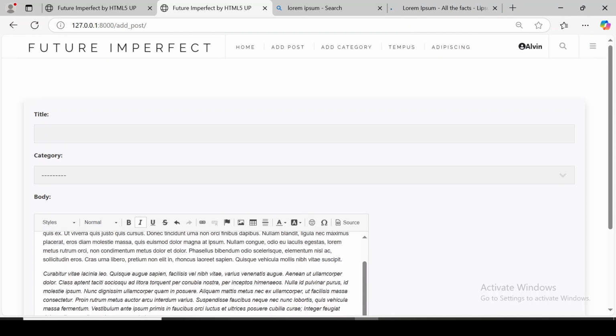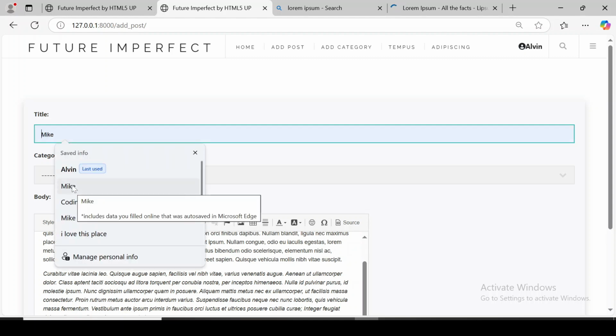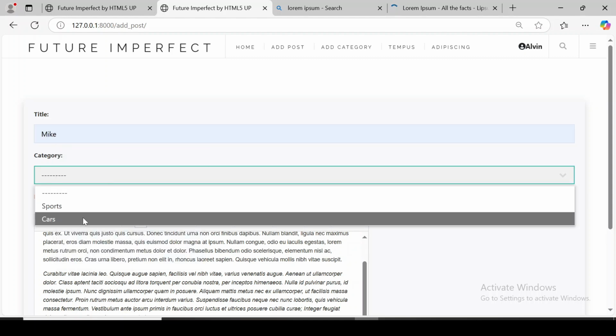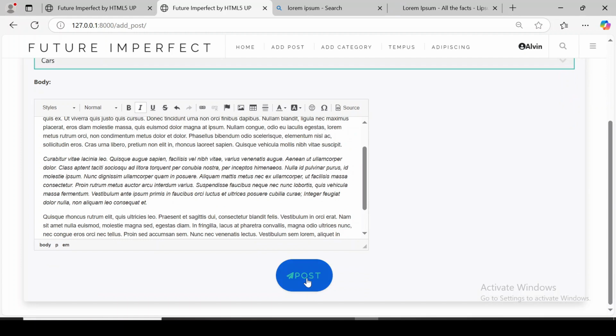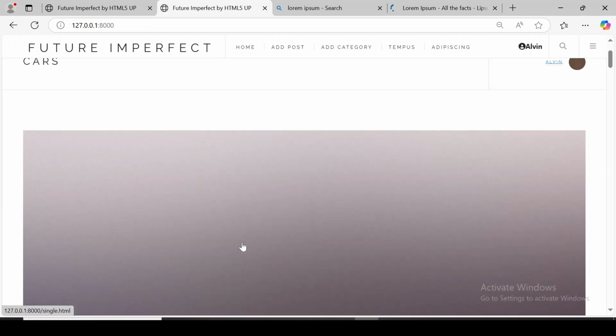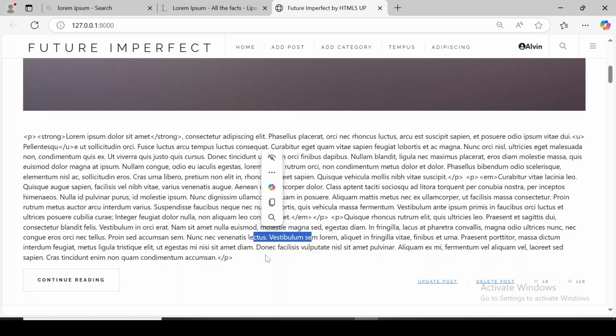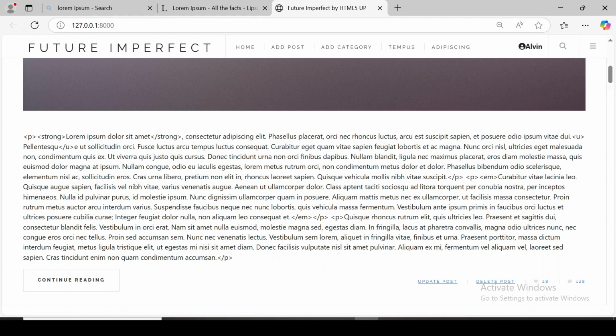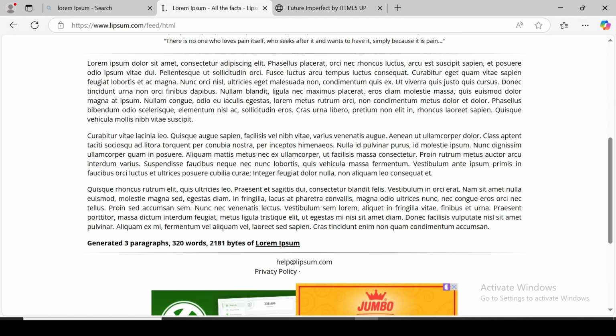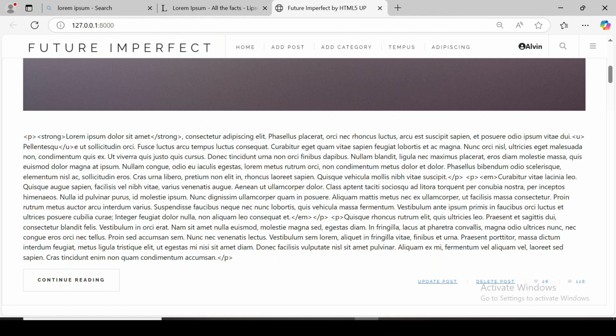So let's try to create a post now, and let's say my category is cars. Let's add post. Now we have posted this, but the text is not looking the way we have it in our Lauren Hipson, and it's not looking the way we edited it to have the bold. It's just showing us this paragraph strong, which is the bold that we did, and I think I had a line somewhere and I styled. It's not looking like this. At least let it display in a nice formatting. So what can we do to change this?